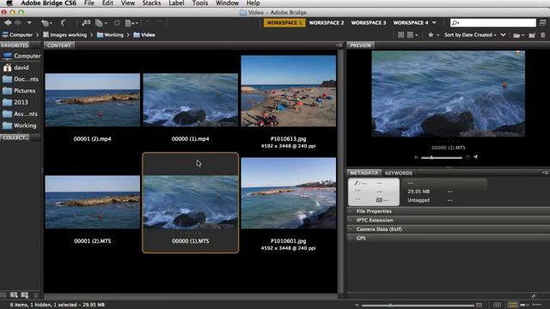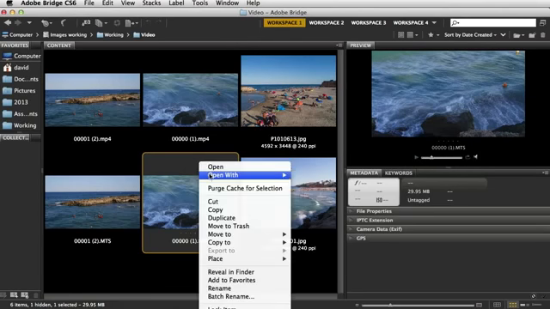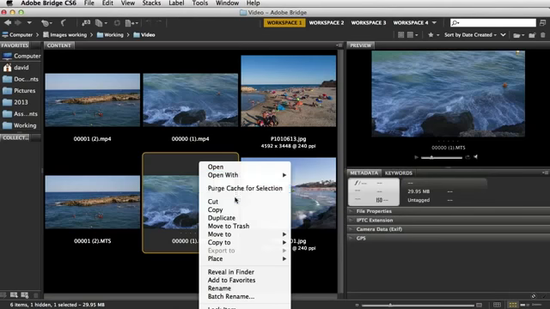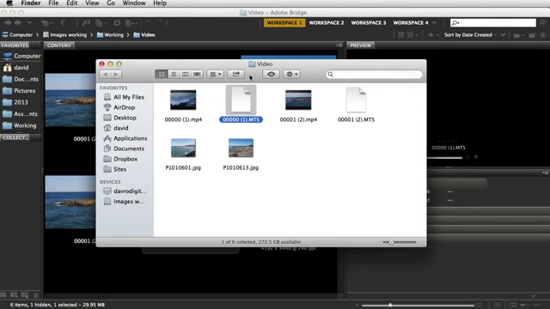One thing you need to make sure of is, if you right click, open with, that it has Photoshop here, because you've got other options as well. What tends to happen with videos is that they tend to identify with other video players, so just make sure you've got Photoshop CS6. If you need to change this, drop down to Reveal in Finder, which on Windows is Reveal in Windows Explorer. If you click on that, it opens up your video folder, which is what we're looking at here.